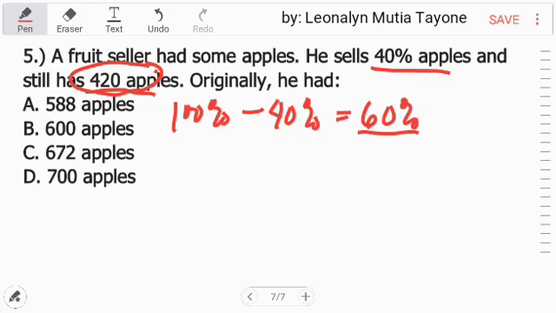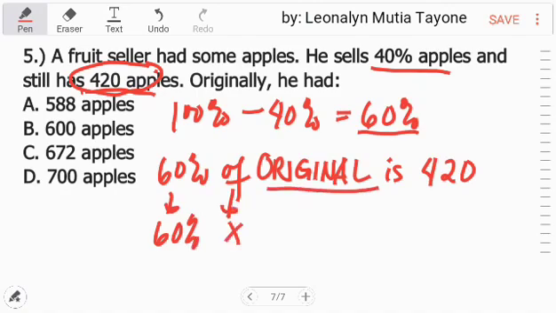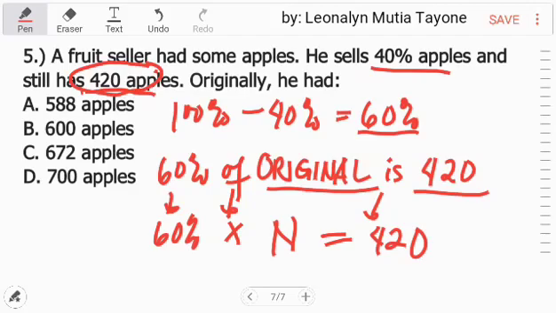So, i-revise para mas madali siyang sagutan at tandaan nyo yung paano tayo nag-solve sa question number 1 to 4. Para madali siyang sagutan, i-revise natin yung statement natin or yung sentence natin. So, 60% of the original numbers of apples is equal to 420. So, 60% of the original apple is 420. So, 60%, kopyahin, of multiplication yan. Itong original numbers of apple, let n be that numbers. Yung number na yan. So, si is, equal yan siya 420. So, ito na yung equation natin.